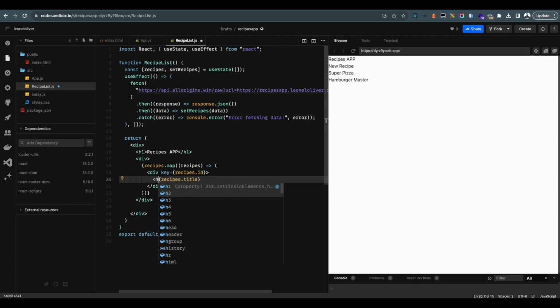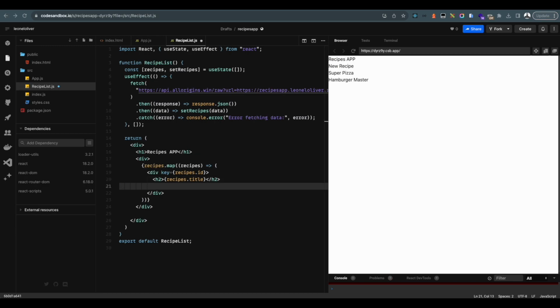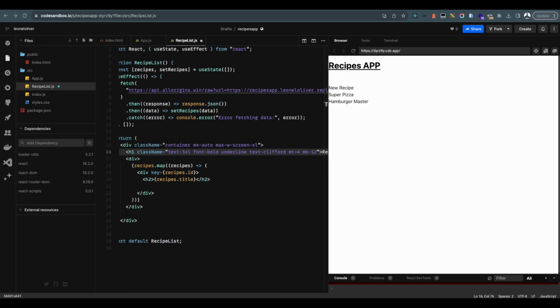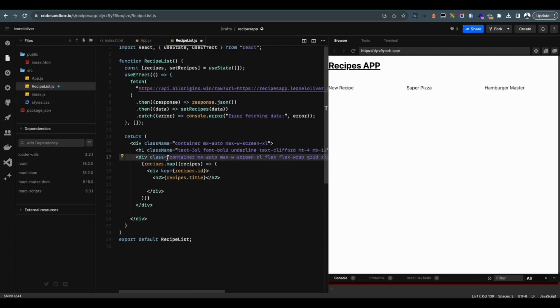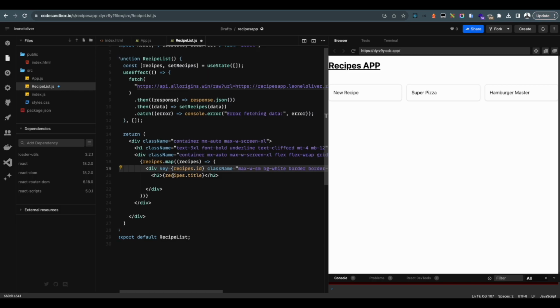Let's start to improve it a little bit and also add some classes. You can use Tailwind classes to make it beautiful. I will not be explaining everything about Tailwind, but you can take a look at the documentation.